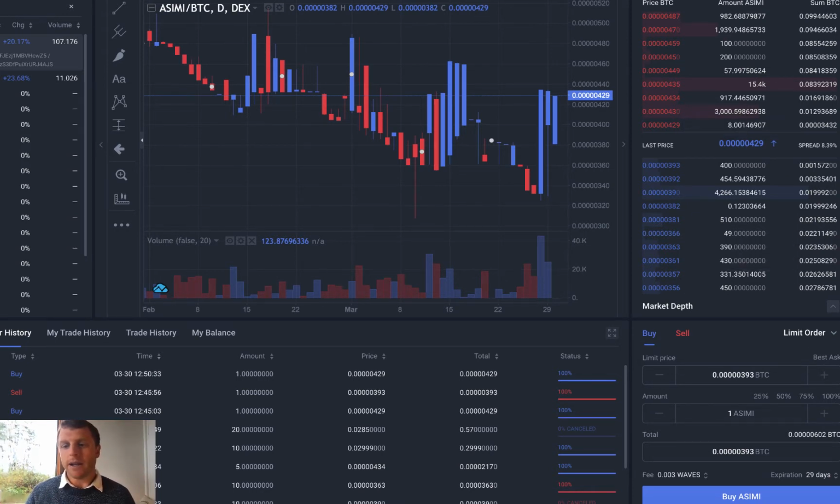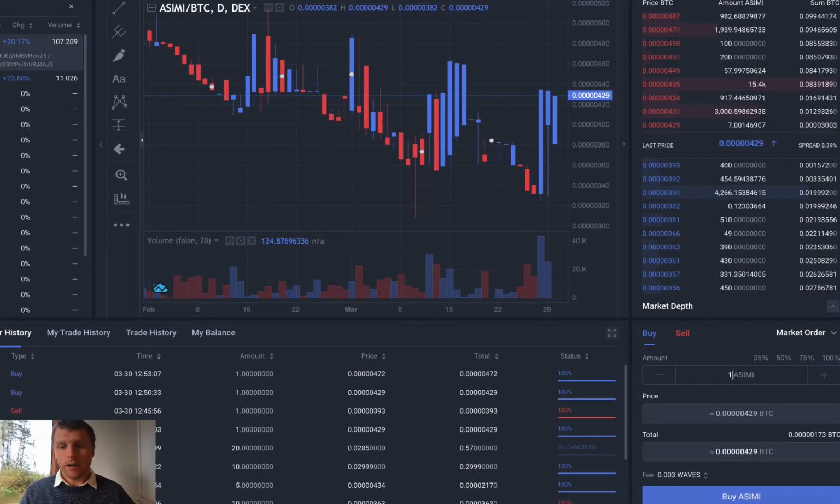So now let's talk about limit order and market order. If I click on market order and then click on one, you can see it automatically fills the price in. And the price that it's filling is the closest sell order for you. So if I wanted to buy Asimi, it will tell me the closest order that someone is prepared to sell Asimi. And if I wanted to sell Asimi, it will tell me the closest order someone is prepared to buy Asimi. So if you want to quickly sell or buy, again, you can go to market order. However, that has that same thing where you potentially are not getting the best price. You potentially could be a little more strategic and get a better price when the market moves up towards you.